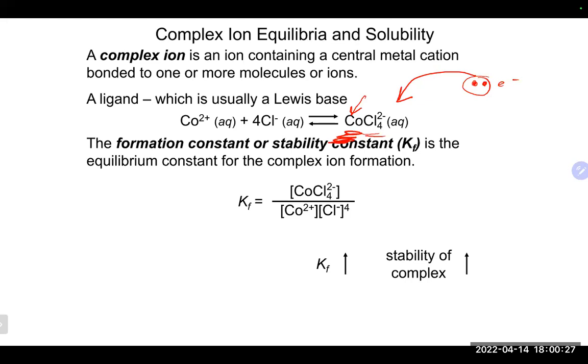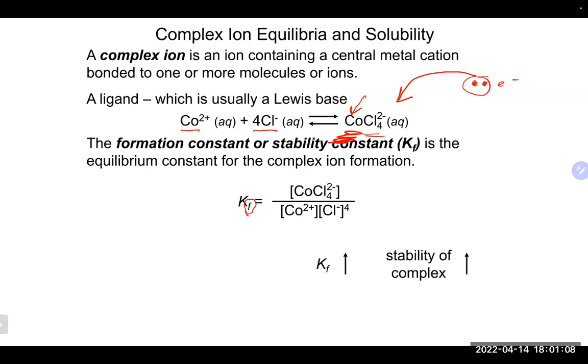So these guys will form complex ions, and we get this sort of equilibrium that sets up here between the cobalt and the ligand. And we can write an equilibrium, which is our products over reactants. This is known as Kf. Kf is the formation constant for a complex ion. It is really just an equilibrium constant. And much like most K values, as the Kf increases, so does the stability of the complex ion. And that's because the complex ions on the right-hand side of the arrow are the product side. So obviously, the larger the Kf, the more products we have, that is the formation of a complex ion.